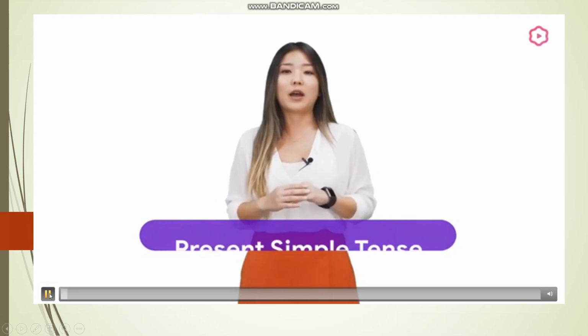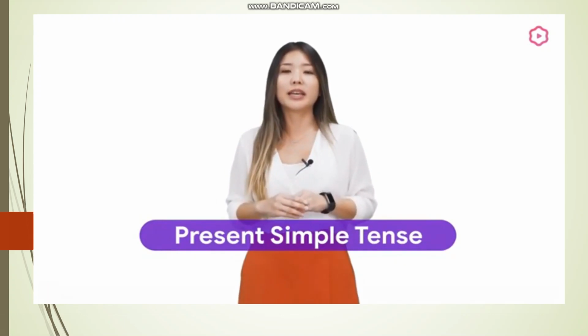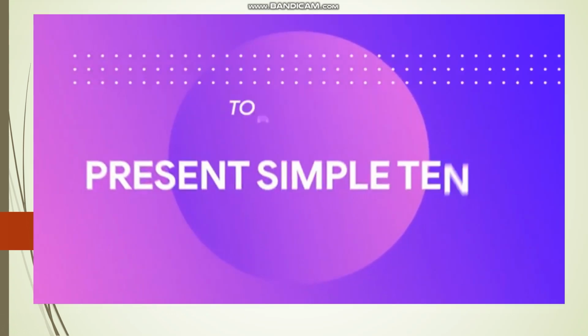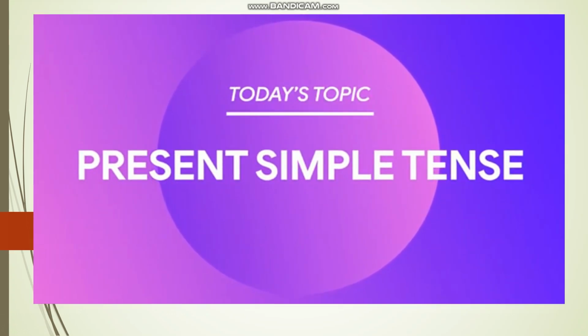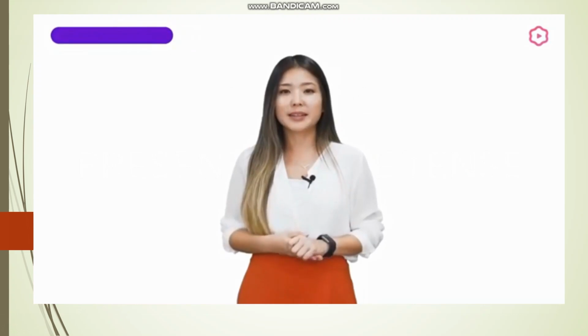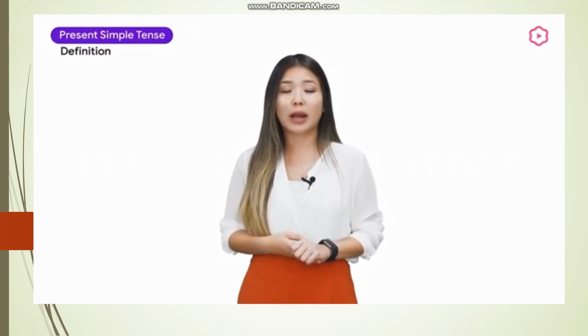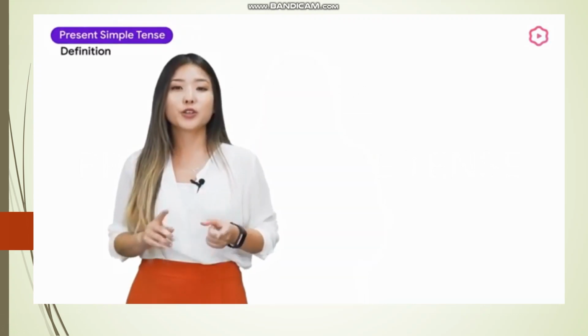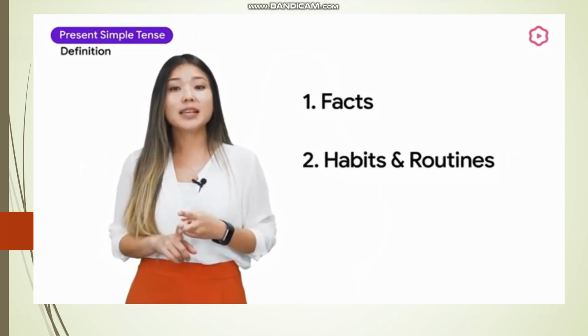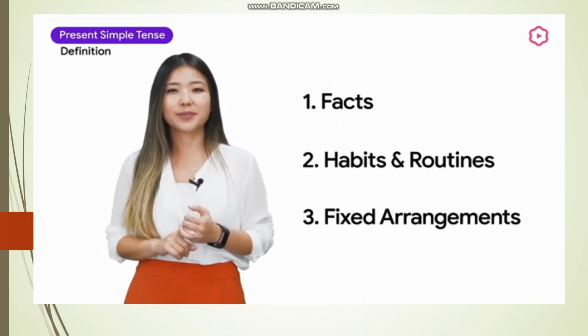In this video, I will introduce the present simple English grammar tense. Knowing this tense is the first step to mastering English, so it's very important when making a sentence. Let's get started. The present simple tense is the most basic English grammar tense. We use it to describe facts, habits and routines, and fixed arrangements.